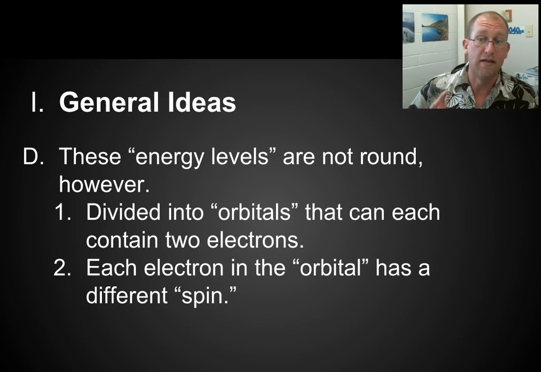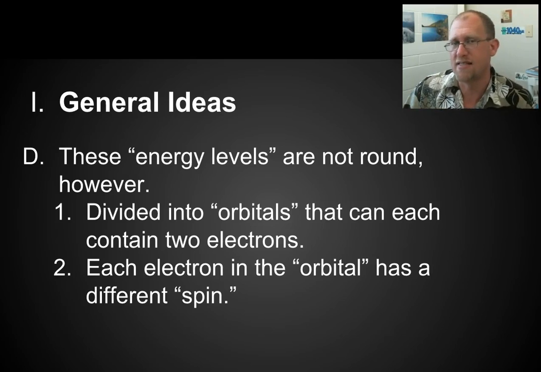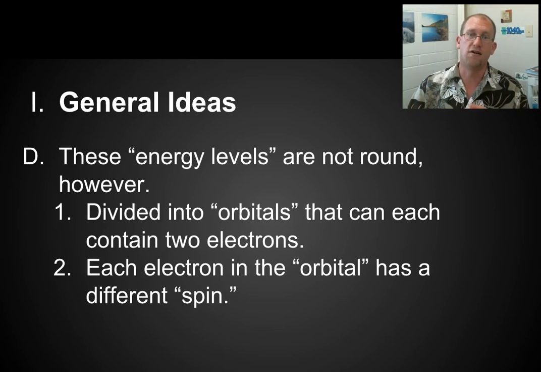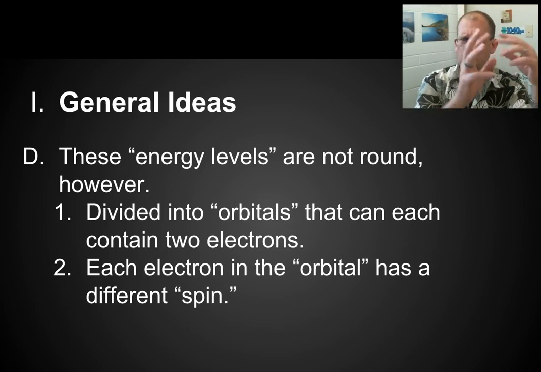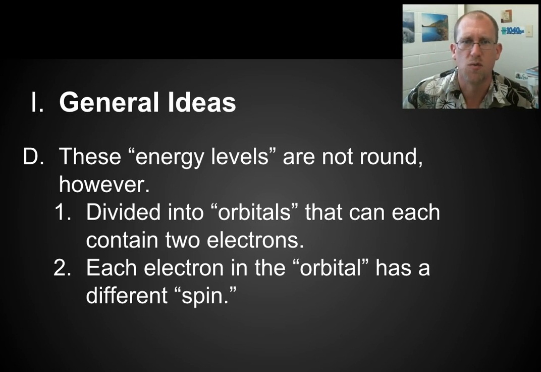And they're going to be still at an average distance from the nucleus. That's the same as the other electrons in their energy level. That's why they're all in energy level 1 or 2 or 3 or 4 or 5. But they're not necessarily following each other in a game of tag around the nucleus. They're zipping all over the place, but they're staying an average distance away.